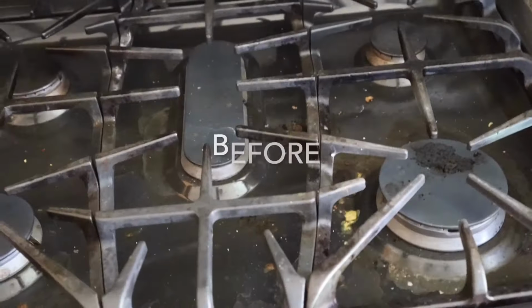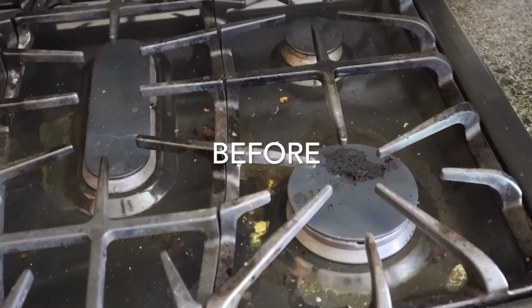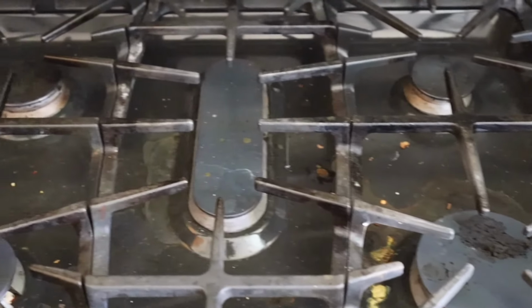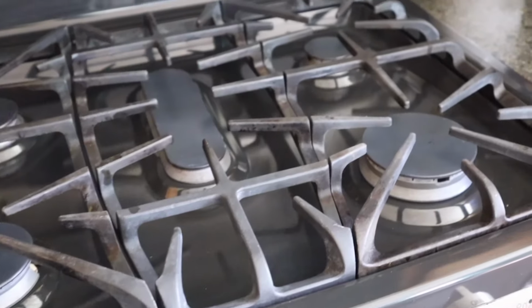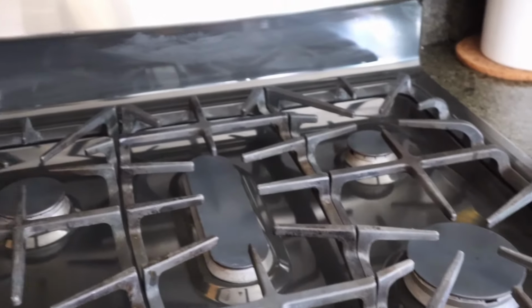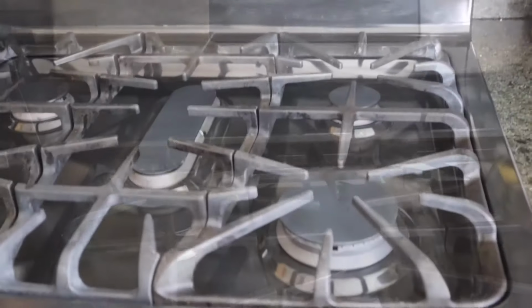So here is the before of my stove, and this is the after. How beautiful it looks. So beautiful, so brand new. I love it, you guys. I am absolutely in love with the results.